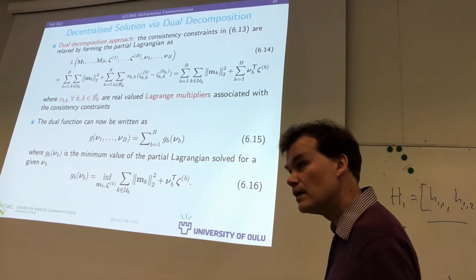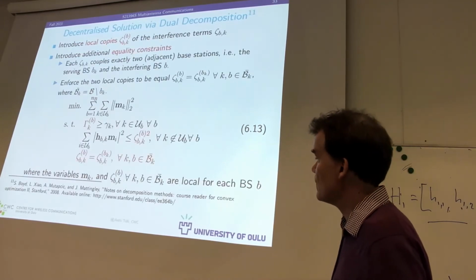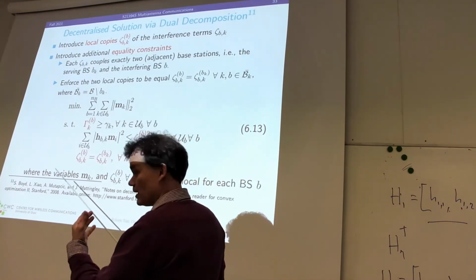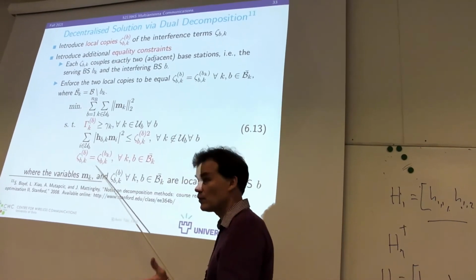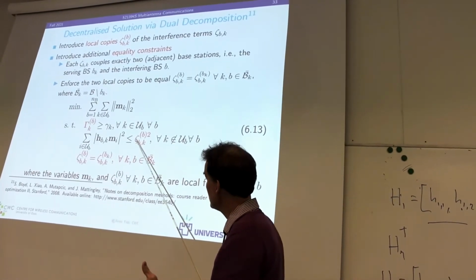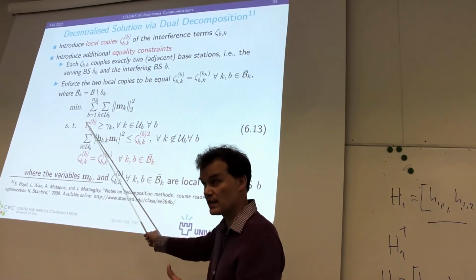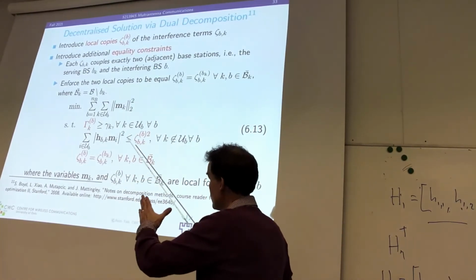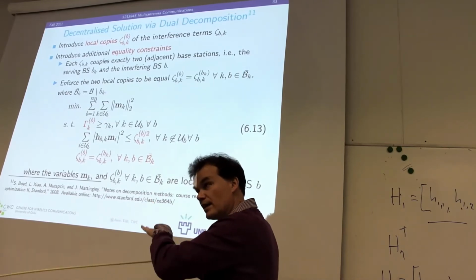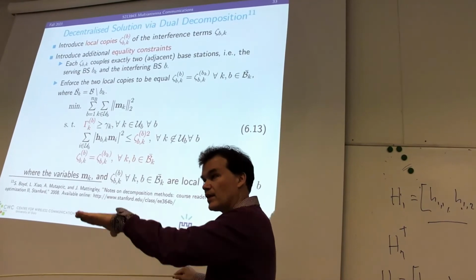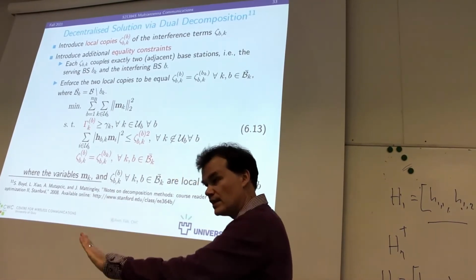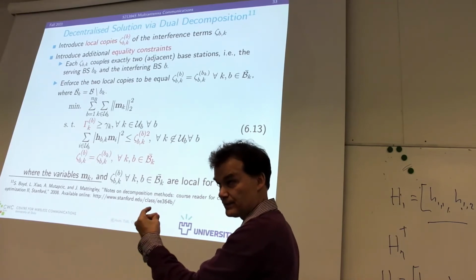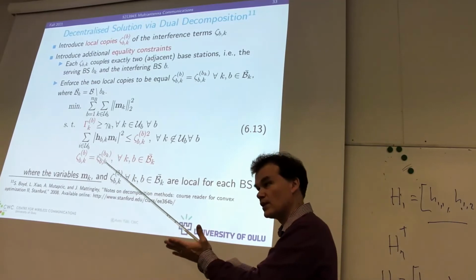Why do we want these two copies to be equal? This becomes clear later on when we come up with the iterative algorithm. At the optimum, we want this to be equal. If these are not equal, then the value used here will be different than in the SINR, and it's not feasible. We might be causing too much interference. If the local copies are not the same, then we have infeasibility. It's possible that the interfering base station is causing more interference than is assumed at the serving base station. So we have to have this global consensus in the end. So this is the first step to lead to this distributed algorithm.